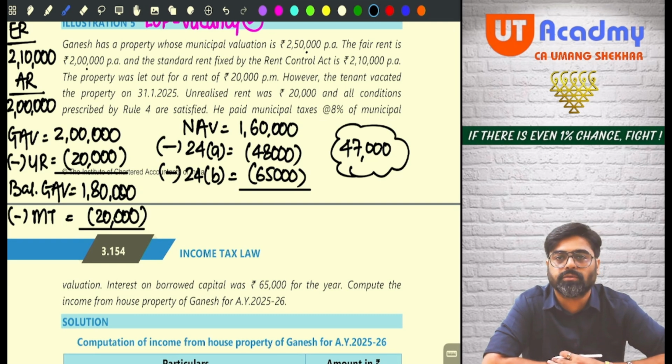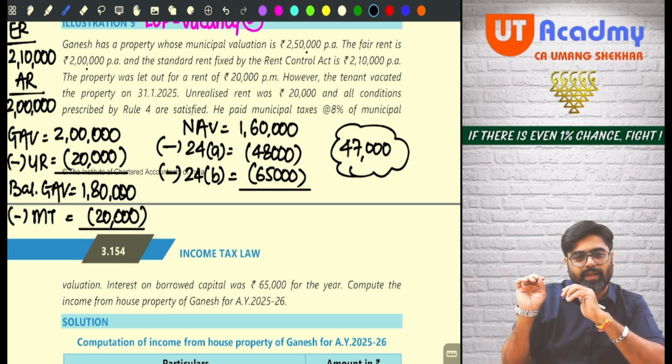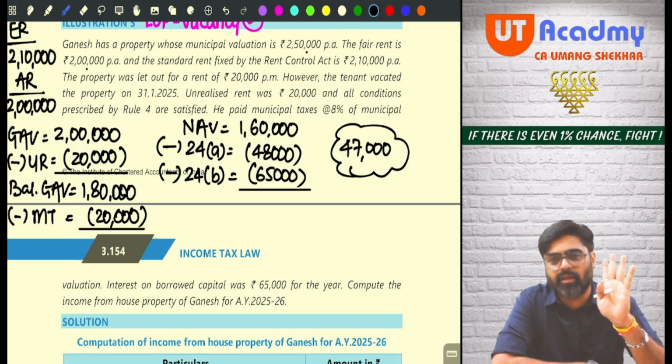Everyone got this? Sure, friends? Those who did not get this answer, where did you commit the mistake? Akshaya. Follow the process blindly, I am telling you. If you try to do anything else, your GAV would be wrong, I guess. Yes or no? Come on. Shall we move on to the next question now?